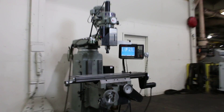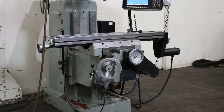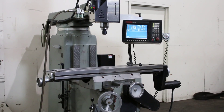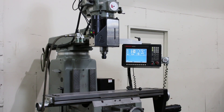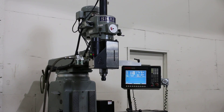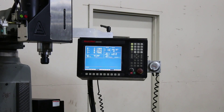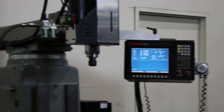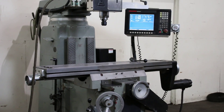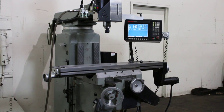We have a Sharp three-axis CNC mill with an Aalam 3300 MK control. The machine is new in 1999, serial number 70900541. It has a 10 by 50 table, 33 inches of X travel, box ways on the saddle and column, 15 and a half inches of Y travel, and five inches of quill. It also has a servo power feed to bring the knee up and down, and we're going to run around for you.